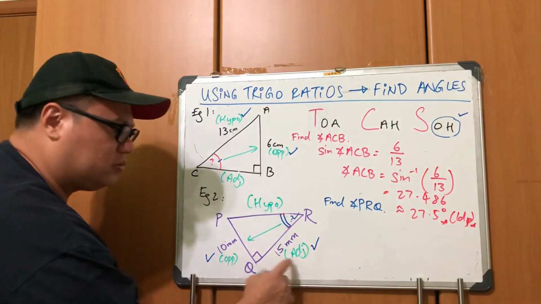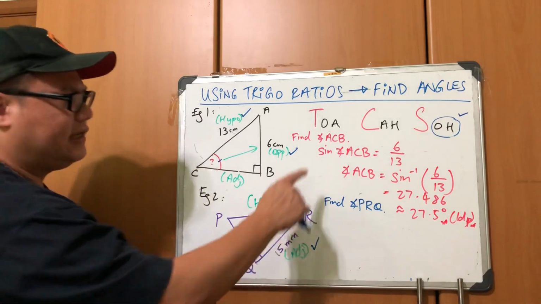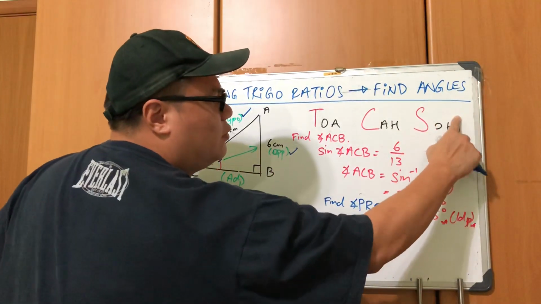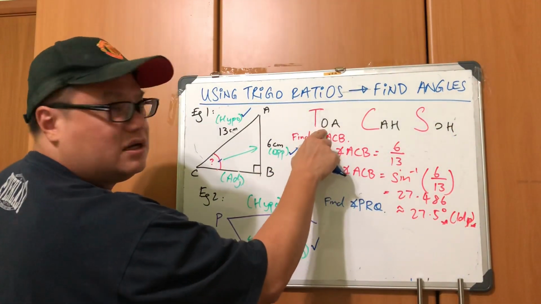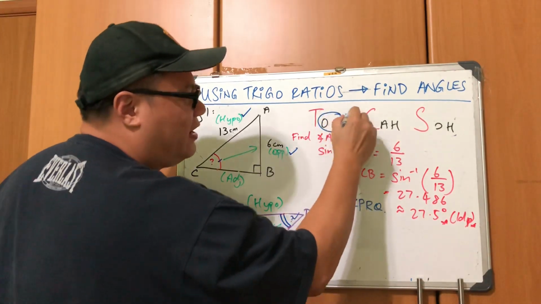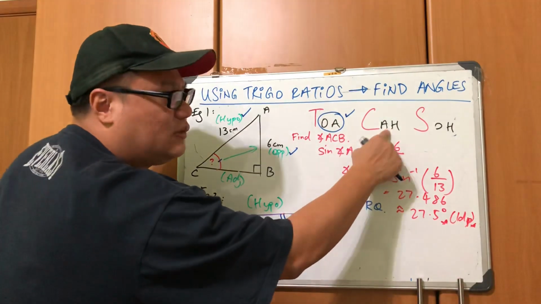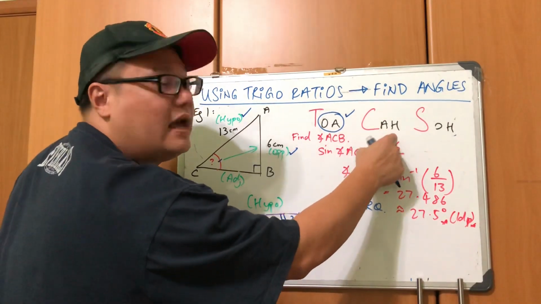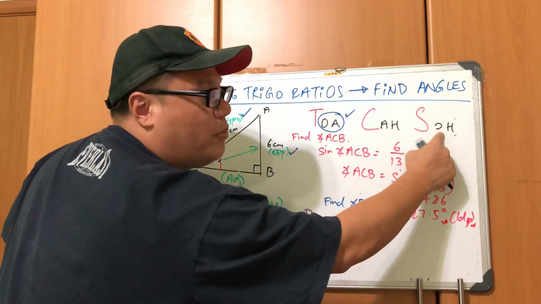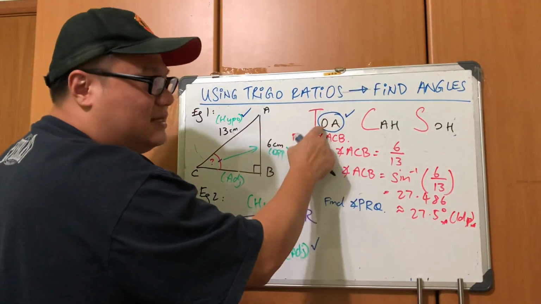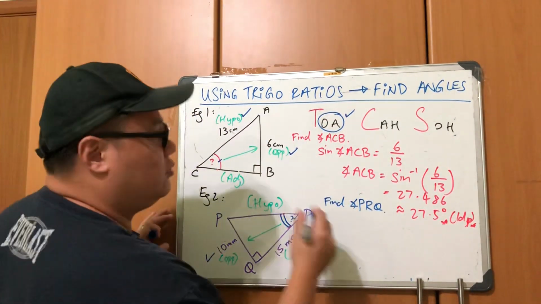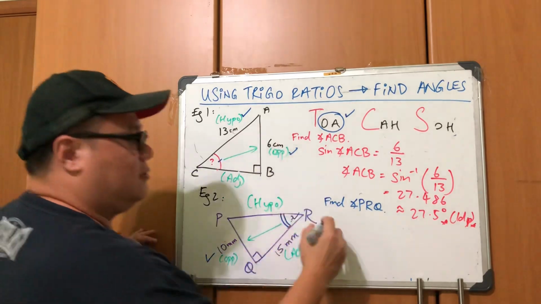Which Trigo ratio ties up opposite and adjacent? Let's take a look. This one must be this one, right? Because this is the only one that ties up opposite and adjacent. The cosine ties up the adjacent and the hypo. The sine ties up the opposite and the hypo. So only the tangent ties up the opposite and the adjacent. So this one, we are using tangent to find the angle.